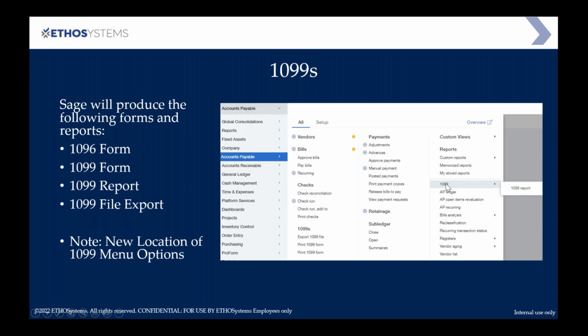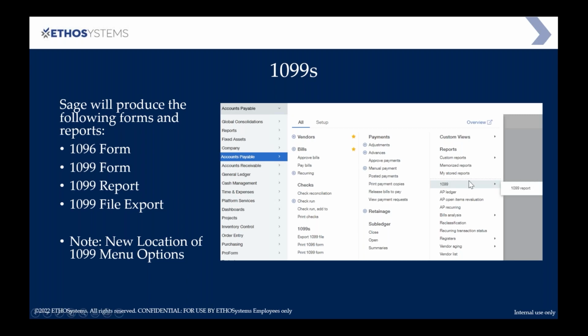So you go to reports, 1099, and you can print out your 1099 report. Under the main menu, under 1099s, you'll have export 1099 file, which we'll talk about, print the 1096 form, which is the transmittal that goes on the front of it, and then last but not least, print the 1099 form. Again, we'll discuss these a little bit more as we go forward here.